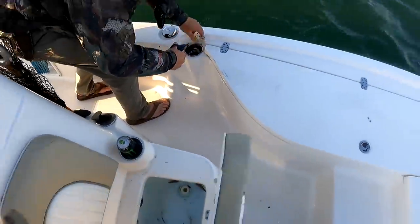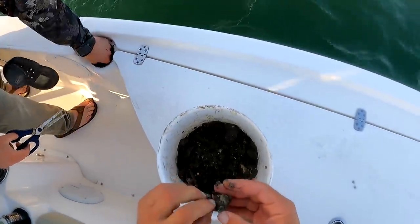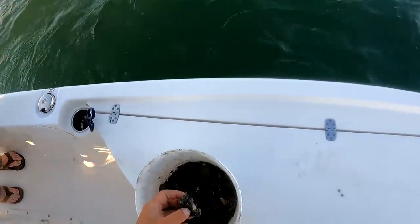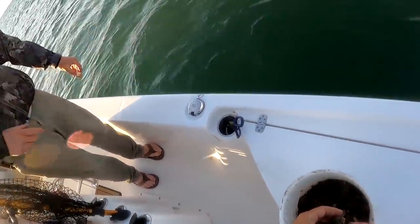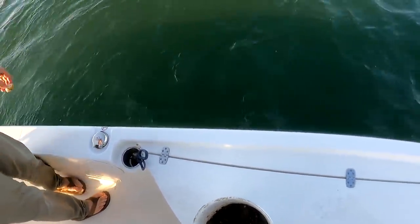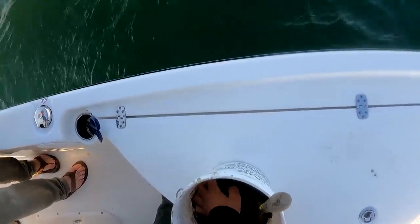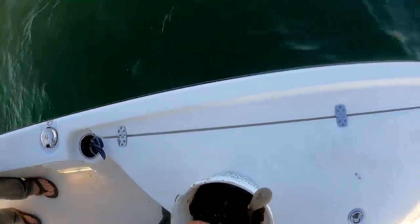Let's start with... I read keeping them in mud keeps them better. Sawdust. For the mud crabs too? I kept them for 2 weeks. Only mud, like that's what I was using. Mud crabs, I took the sawdust. I took a Dixie cup of salt water, poured it on that sawdust, put the mud crabs in there, they live for 2 weeks. Good to know.